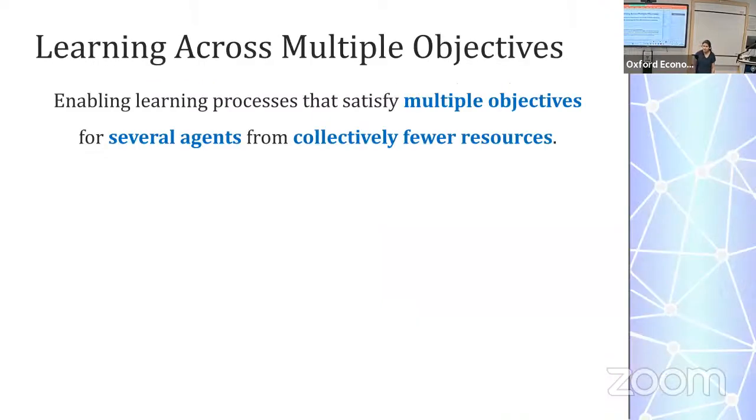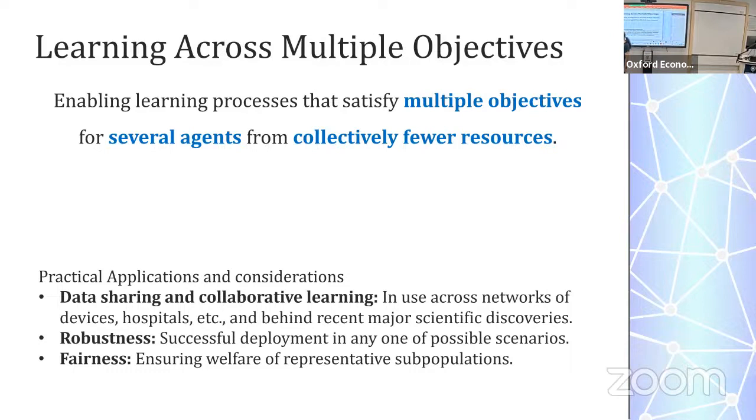Okay, so these are just three high-level examples. We're going to go into each one of them, mostly the first two. But the picture that they're really painting, which I'm hoping you get from this introductory part, is that what we're trying to do is enable a process that satisfies multiple different objectives for different groups of people. And we are hoping we can do this with collectively fewer resources, or at least given the fixed amount of resources we might have access to, how can we do this for more and more individuals on finite grains? This is a very practical consideration that's coming up in a lot of different frameworks and a lot of different actual applications.